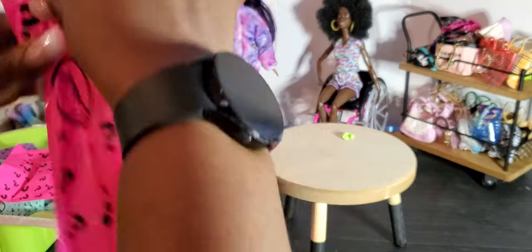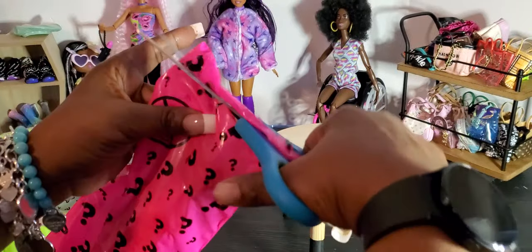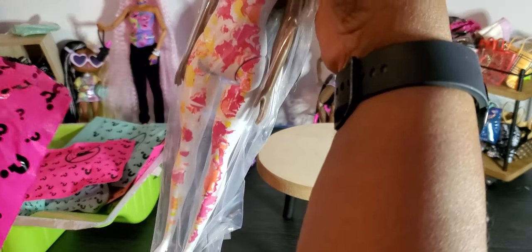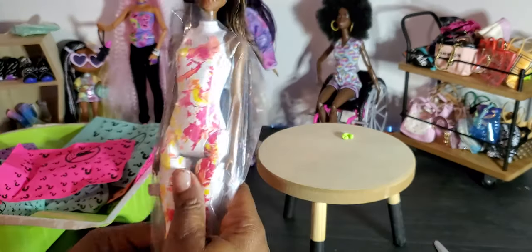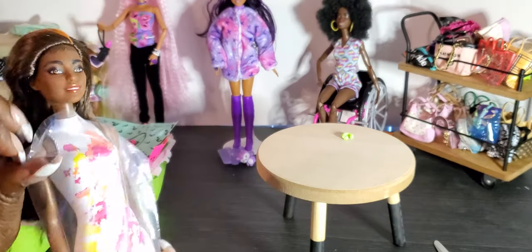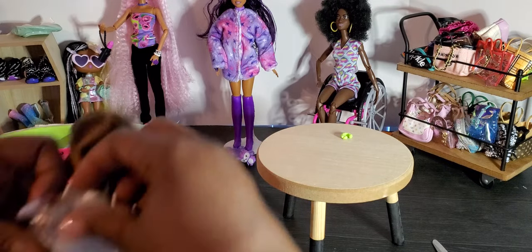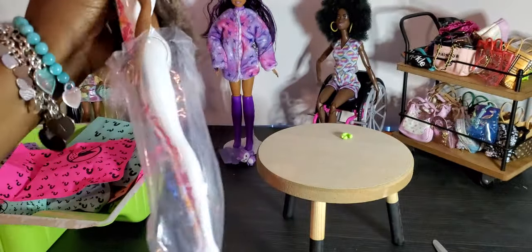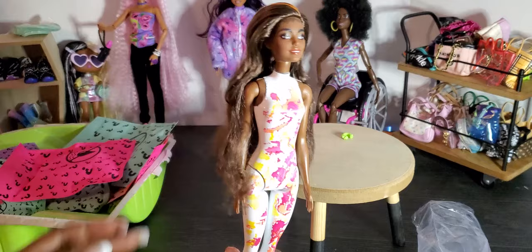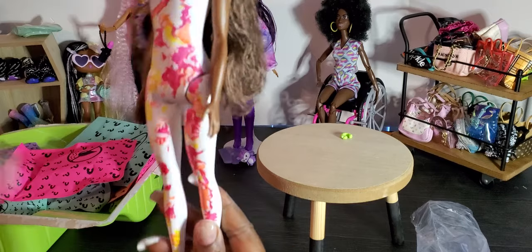I don't know if there's a specific way, I'm just going to use scissors, okay? Because I don't know. All right, so we've got some trusty scissors. Oh, okay. Oh, look at it. Okay, so first things first, she's a pretty doll. She comes in plastic. Okay, so let's take off her plastic. Taking it off. Oh, wow. Okay. It says no water, but then how do you get this off of her? Like how do you, oh, so we've got to, let's see.